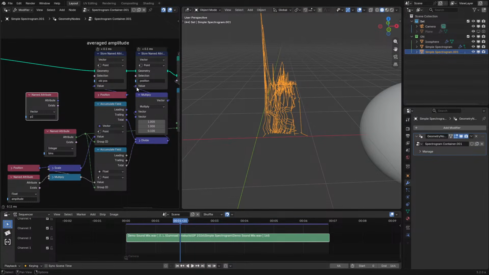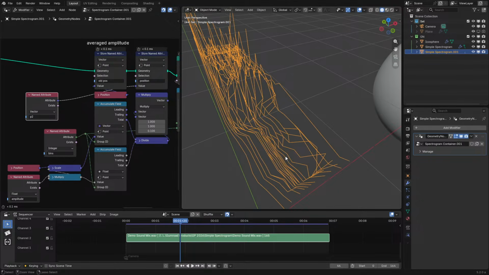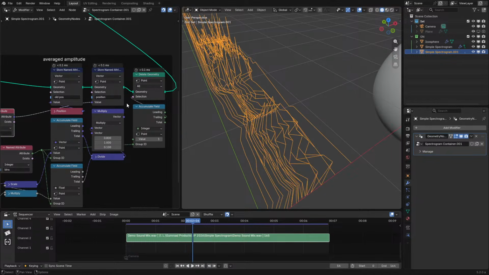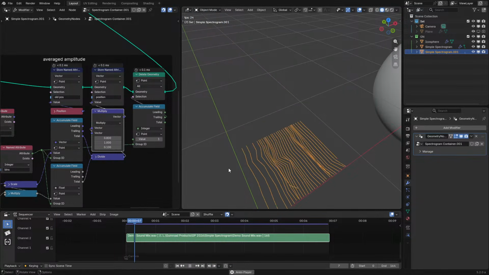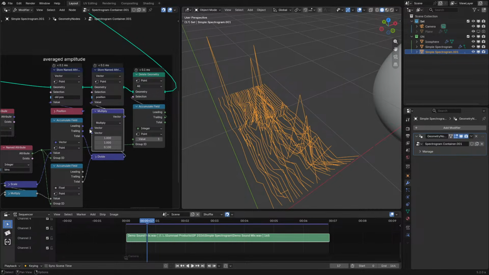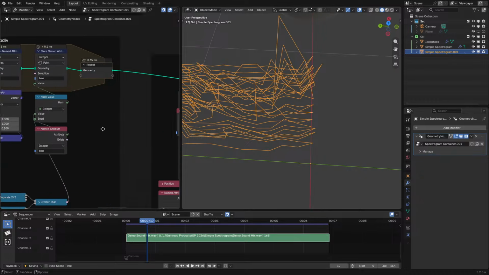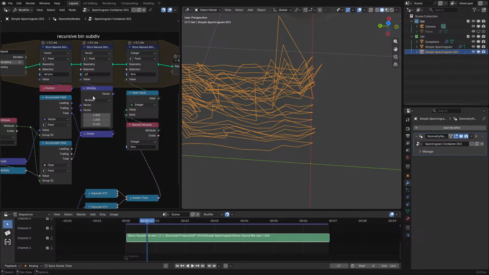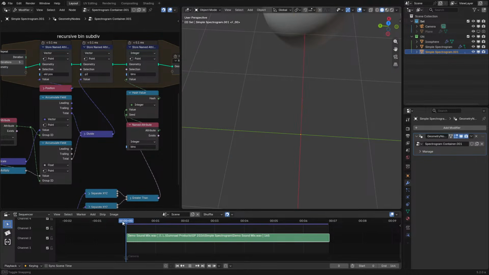How different is it? Wait a minute. Why is it apparently joining more of those? And you should not be.